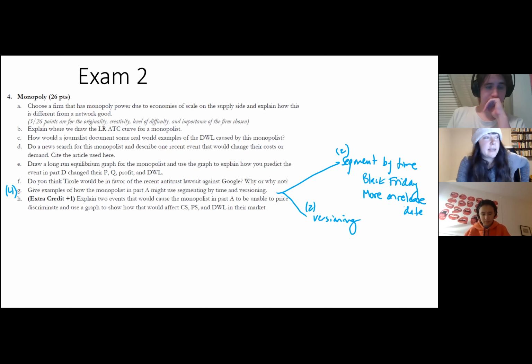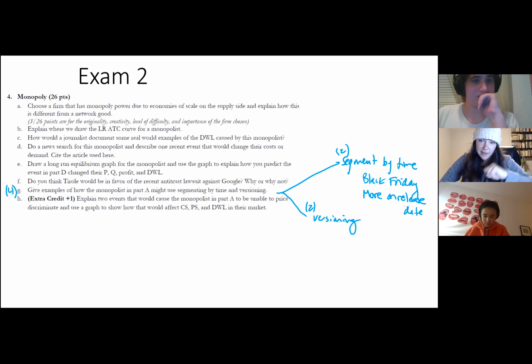So a lot of people did electricity companies or utilities. They could charge more for electricity in the summer in a hot place because they know your demand is inelastic and you need to cool off. They could charge more for electricity in a cold place in the winter because they know you need to heat up. They could charge more for garbage removal in the summer because they know your garbage is stinkier and you need it out of your life, right? Stuff like that. Charging more at a different time of year or time relative to release. I know your group ahead of time because I know when you're price sensitive, and I charge different prices based on time.